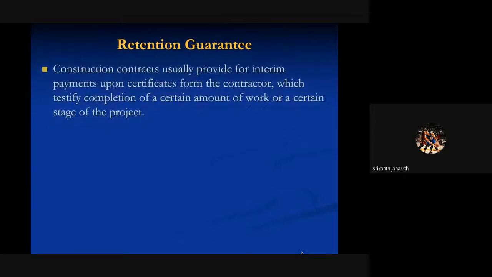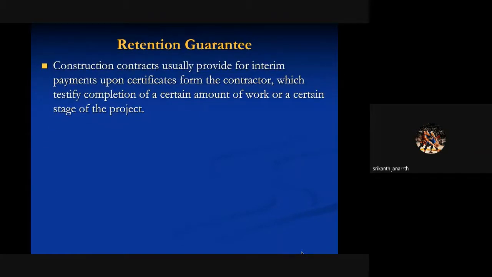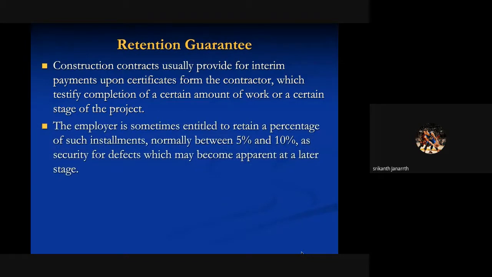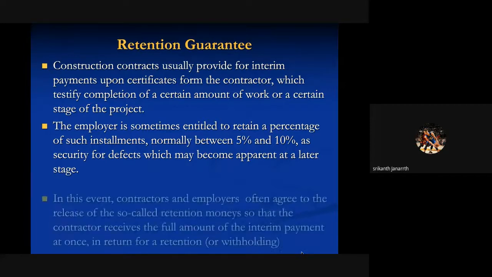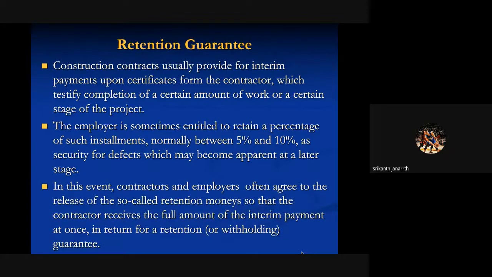So with retention guarantees, after implementing the project, if there are repairs or some balance work to be completed, there is a 5 to 10% retention bond. You keep that 5 to 10% to ensure the entire job is fully satisfied. Then you release the guarantee. You don't need the guarantee because you have checked everything. Now you return the guarantee to the bank, saying we are not interested, and the guarantee is over. So you can see how guarantees are valid and how they are used internationally. It's very important to know this, right? So that is the usage of guarantees.